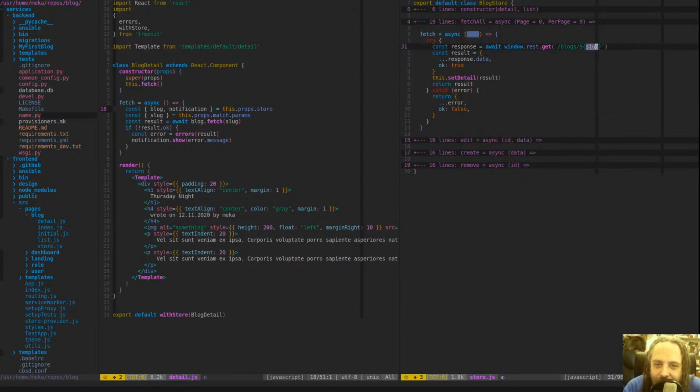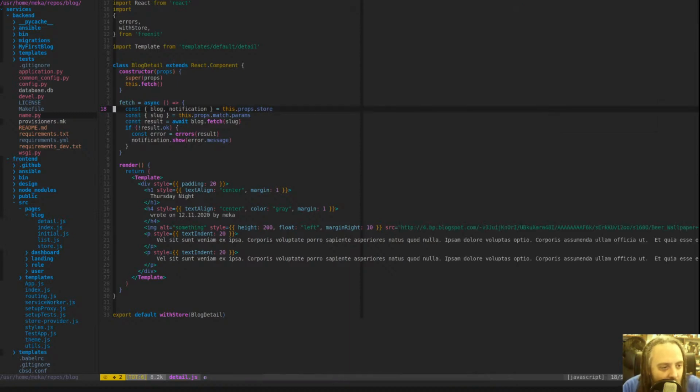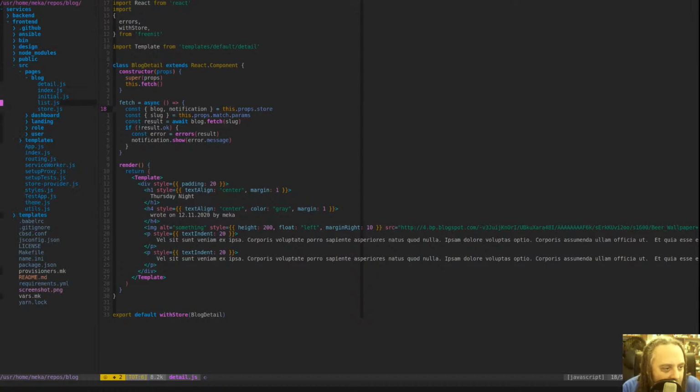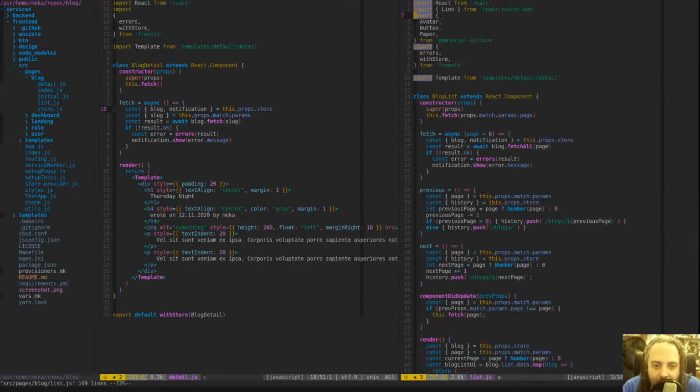Okay, so this is actually a slug, not an ID, but we can call it whatever if it's used properly. It's just more obvious what we expect to be passed as an argument. All right, so if we look at the list, its constructor is also fetching, just like this one.